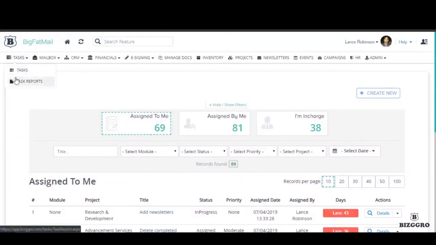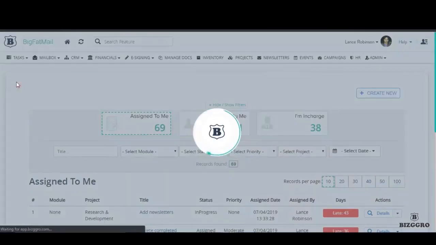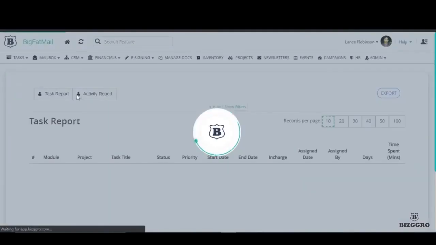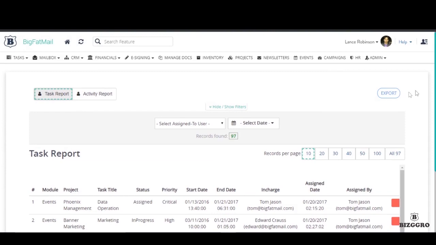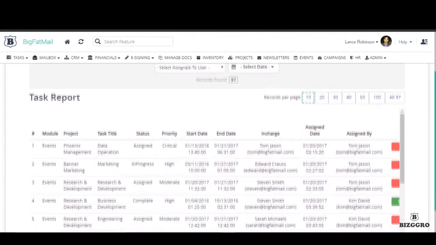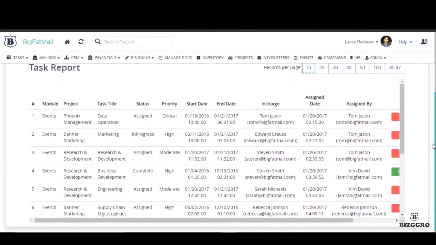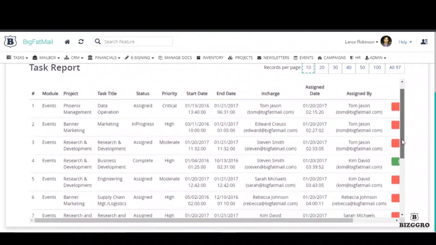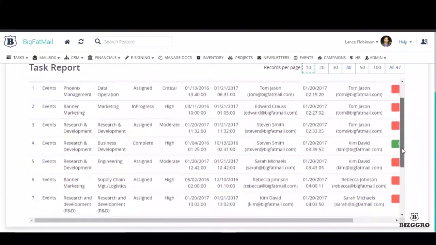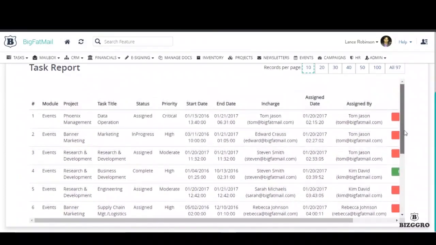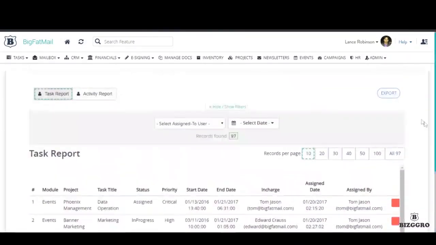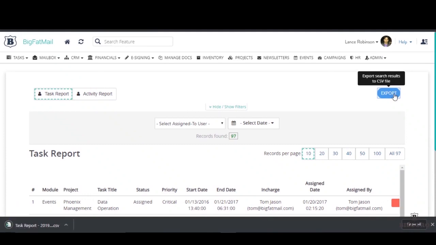The second menu on the Tasks tab was the Tasks Report menu that shows Tasks Report and Activity Report. The Task Report is a summation and status update of every project the team is currently working on. It includes their start and end dates, priority and task supervisor, as well as time spent on each task. You can export your task report to a CSV file to view and review at your own convenience. This is great for seeing how productive everyone on your team is.